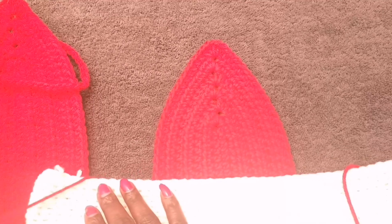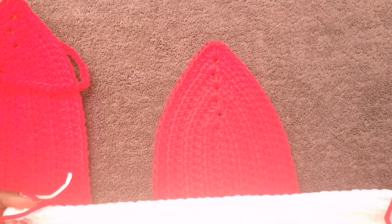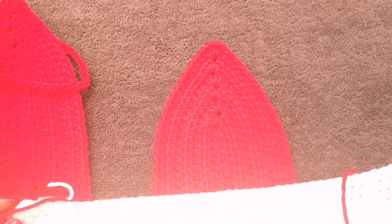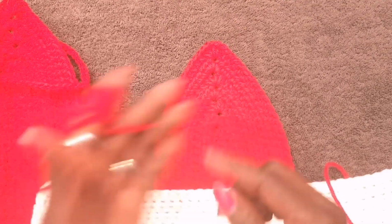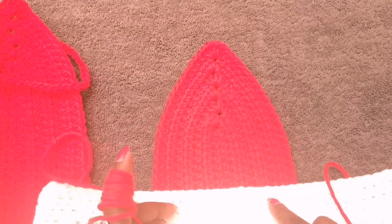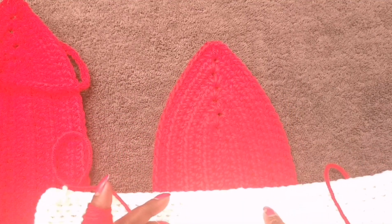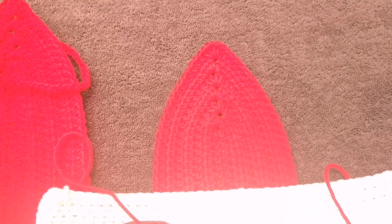And then what I'm also gonna do for the skirt, so there is the skirt part of this here, I'm going to do a strap just in case it's a little bit loose, I can do a strap that I will be able to tie to the back here, so that I can kind of snatch it in if it needs be. Okay, so I will do a strap in this red color, probably for about 100 to 120 chains. And so when I come back, I will have that ready, and I'll also complete doing this. So go ahead and do that, and I'll see you guys when you get back.